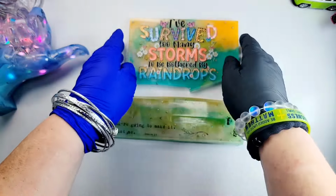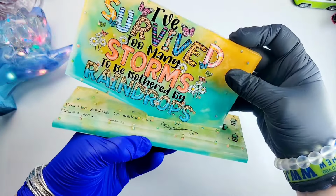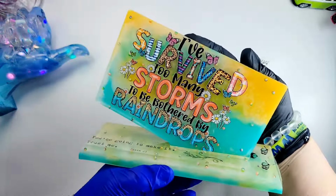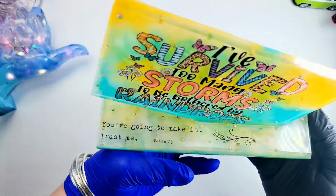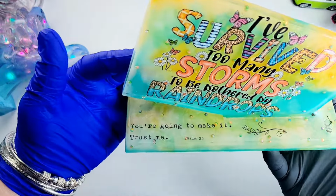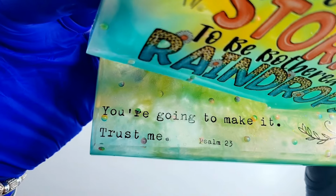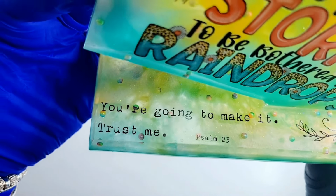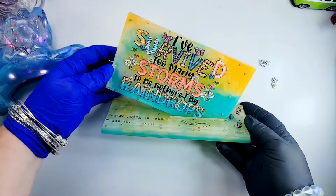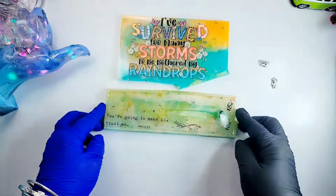Okay, so I ended up choosing where the S is messed up there at the top, I ended up choosing a pair of shades to put over it. I'll show you them in a minute. But here it is. It's all set up. The transfer is transferred onto it. And I think it looks really nice. What do you all think of it? I hope she likes it. I think it turned out beautiful. It's for my tax preparer. I don't know if I said that or not.